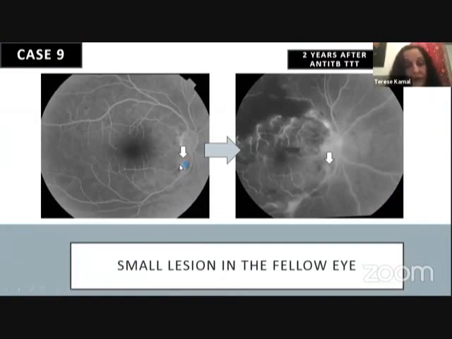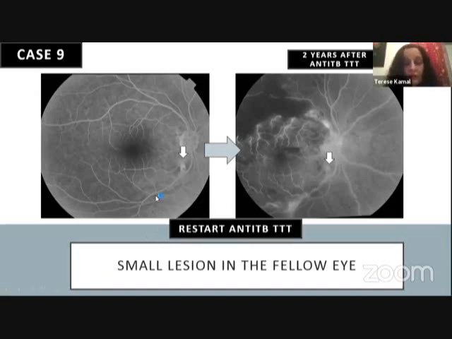After the patient had finished his TB treatment by 2 years, he came in with severe occlusive vasculitis of the right eye. And what I'm trying to say here is that if you have a small lesion in the fellow eye, you have to keep on following up the patient. And also, if the patient has received TB treatment either for the affected eye and it reactivates in that eye that was treated, or starts to develop activity in the fellow eye that didn't have any activity, we will have to repeat the anti-TB medications all over again.